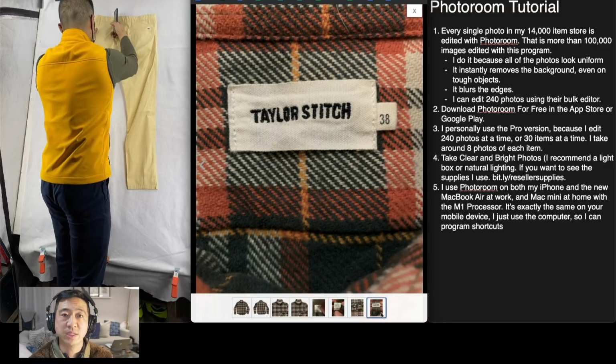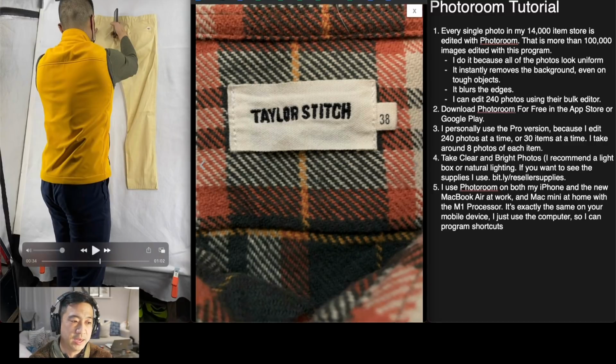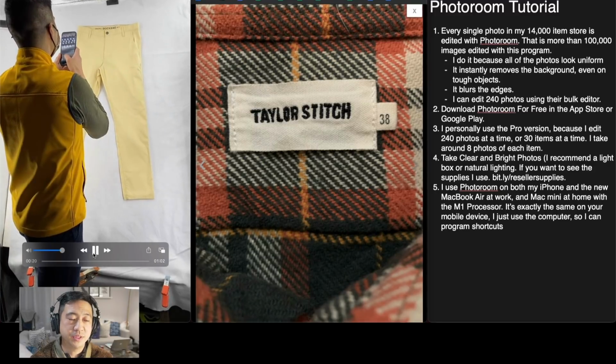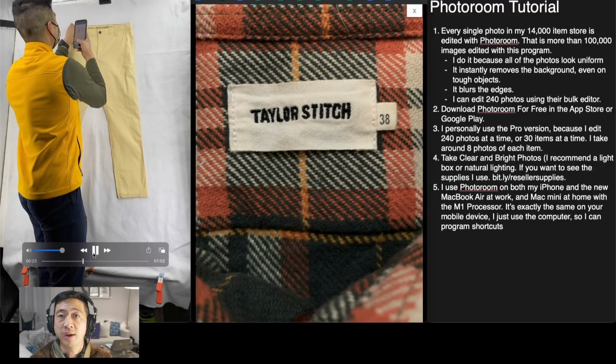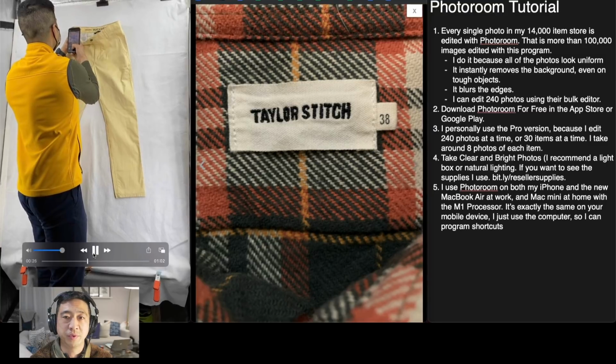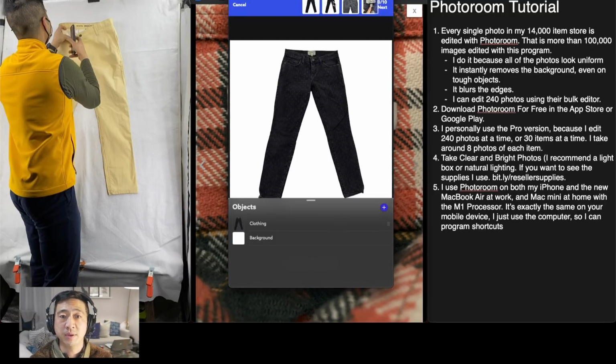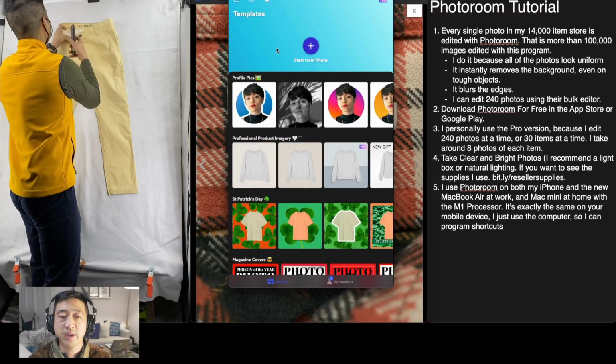Now, obviously some of these photos do not need the background edited. So my normal process with Photoroom is actually going through and taking the photos directly in the app. We have now switched to editing the photos on the computer, and a lot of people have asked me, can you use Photoroom on a computer? And you can now if you have the new MacBook Air or the new Mac Mini with the M1 processor. And I'll show you guys a tutorial. I'll pull up the app in this video and actually go over how I use Photoroom on a computer. That's going to save you a bunch of time, or for me it's just more comfortable to work on a computer. That's why I use Photoroom on a computer instead of on my phone.